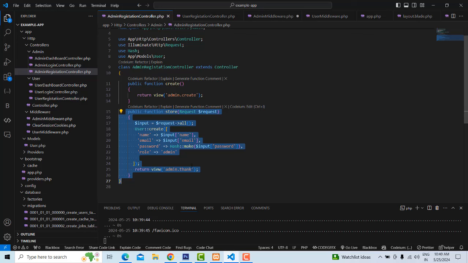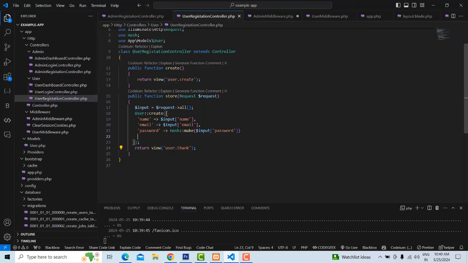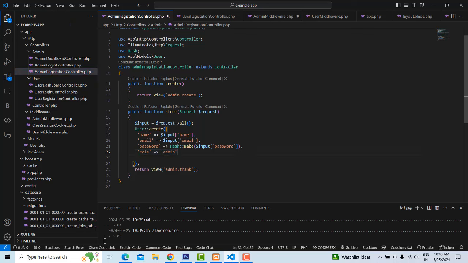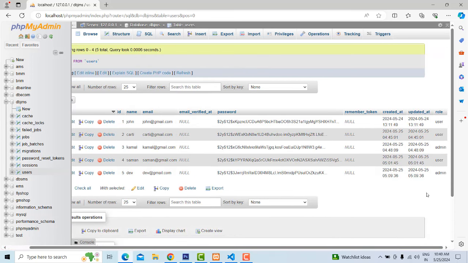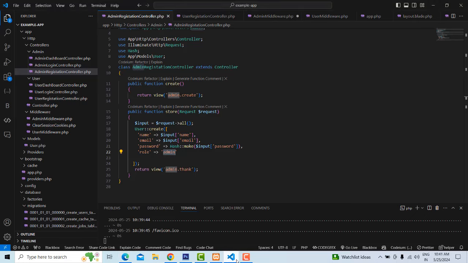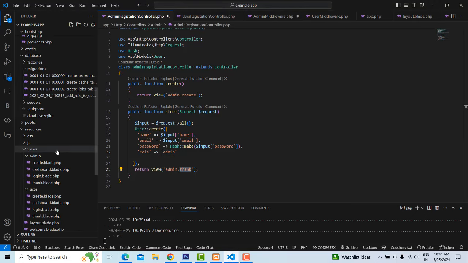Here you can see for the user we don't need the role, but for the admin we have to write a role here. You can see the user registration: we don't need the role because the default role should be user. When you register an admin, we have to put this additional field, which is role admin. So when you save the data, it will be saved. Now you can see Dave as an admin user, so it will be admin authentication, right? After that, what I did here is, after saving the data, it redirects to the admin page. The same thing.